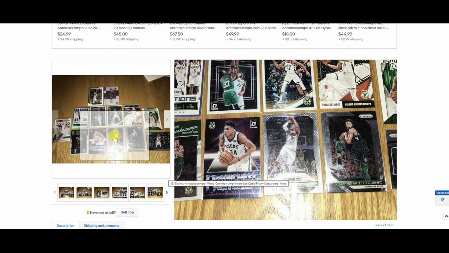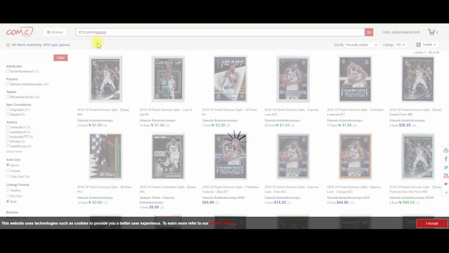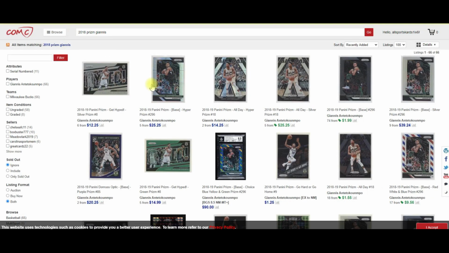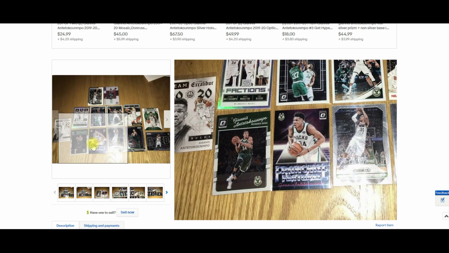Let's look at the Prism, what is it, 1819 Prism. 19 Prism Giannis. Base, $1.99. It's still not worth me selling at COMC. So we're going to say that's only worth 50 cents going in the lot. So I mean, we still have $9 here. We're going to have to make up with these last two cards.